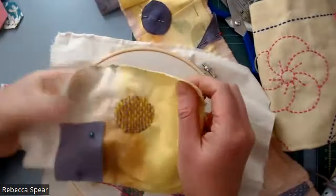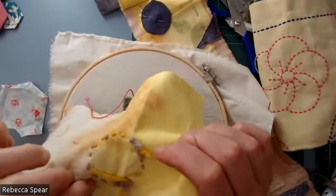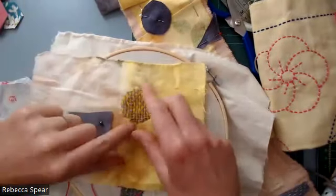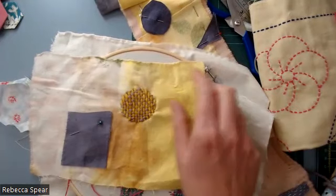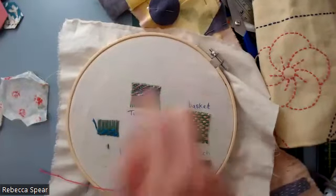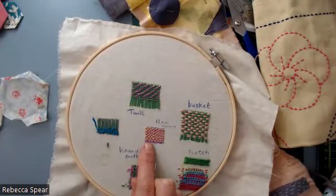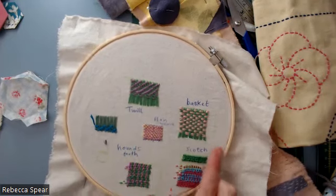So this one here I did with some tapestry wool, which was quite tricky to pull through my calico, but it did manage in the end. And I did that into a circular shape. The ones here that I've got as demonstrations, I just drew out a square to do a little sample with. So we're just going to have a look at this plain weave pattern here.